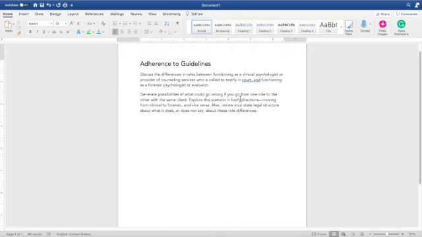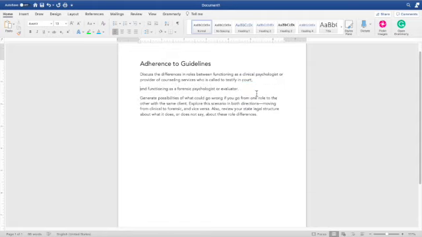And then what I also recognized is that this first part is specific to being a clinical psychologist, and the second part is about functioning as a forensic psychologist. So in and of itself, I know that question number one is actually two questions. So I'm going to separate those and I'm going to highlight them.